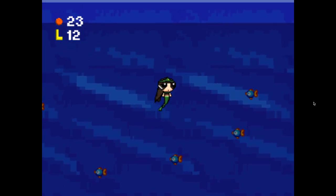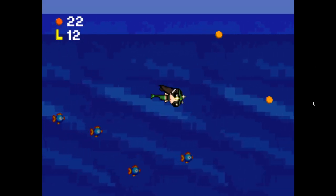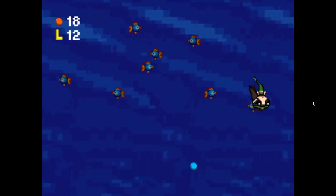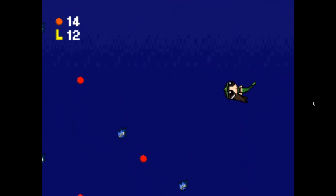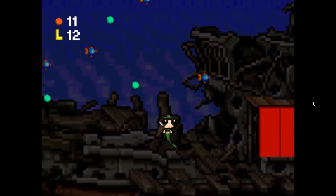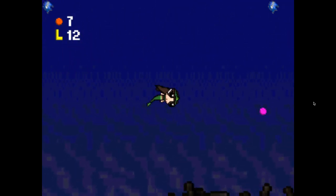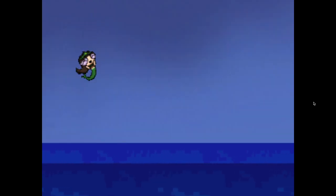No, Buttercup is the green one. Blossom is the red one. Haven't watched that show in a long time, but I did watch it at one point. I don't know, anyone got anything to say about the reboot? Very divisive, to say the least. And that's all I know about that.